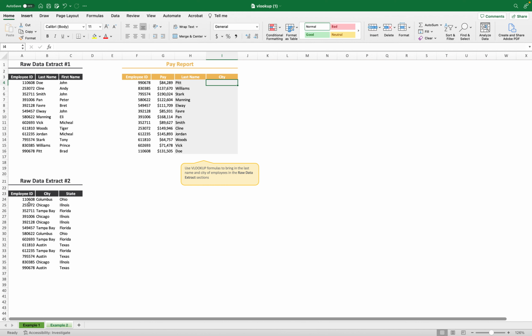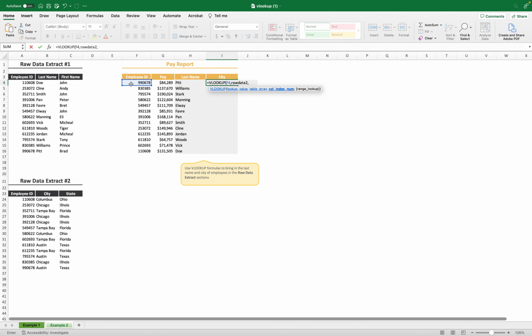It's not there, so it didn't name it properly. So raw data 2. Let's go with this. VLOOKUP, I'm looking for this value in raw data 2.